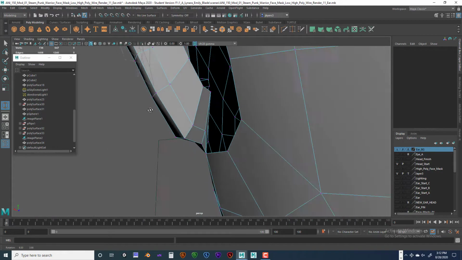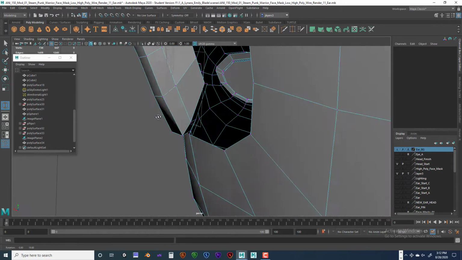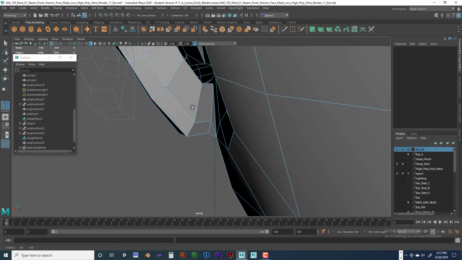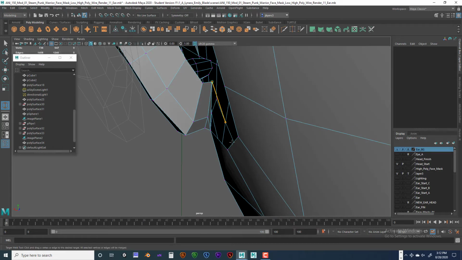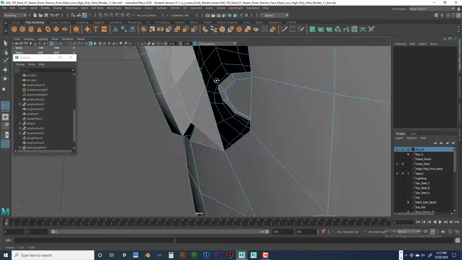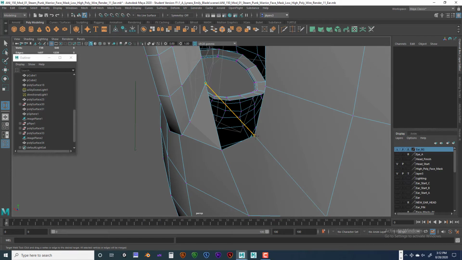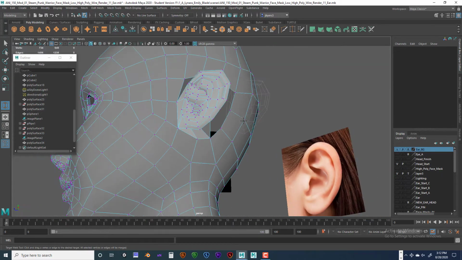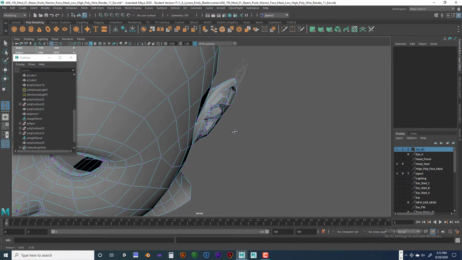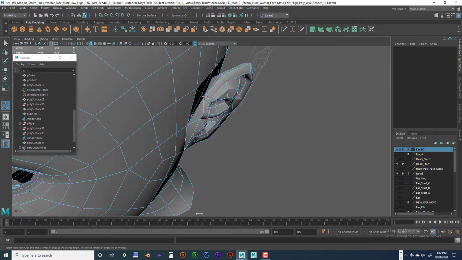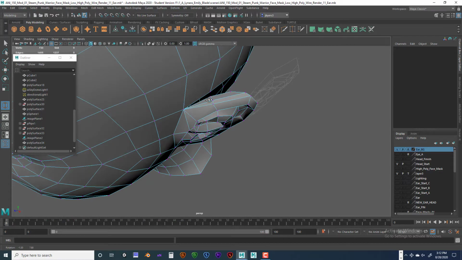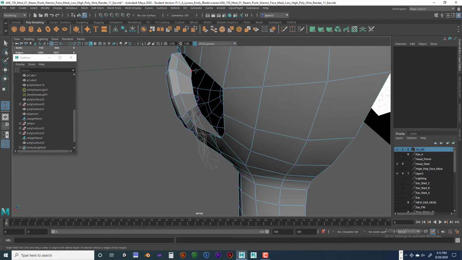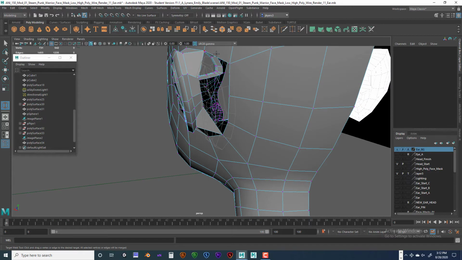and let's see here, and we're going to target weld this one. Okay, and then this one. You can see what we're doing here. So far, so good. And I'm going to target weld this guy here, and then this guy up here, and this guy up here.